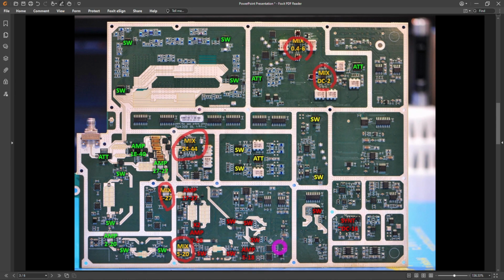Now all the LO essentially is generated here using, at the heart of this, one synthesizer. That synthesizer is right over here. It's an Analog Devices part, and it essentially works from almost DC to 16 gigahertz. Now, of course, at 16 gigahertz, you're not going to be able to down convert frequencies up to 44 gigahertz. You're not going to even be able to down convert frequencies of 20 gigahertz. So there is actually a doubler here, and the doubler is used to essentially get to 32 gigahertz. Now that's still not enough to do 44 gigahertz down conversion.